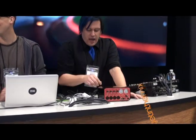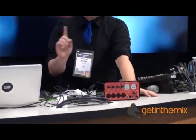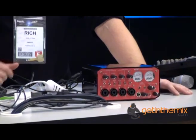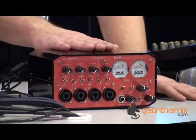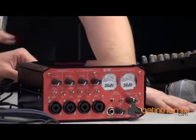Phone in here, whatever, and then this is going to connect to my computer via one single USB cable. Now, what makes this so special? I know there's a lot of other audio interfaces out there, but let me talk about what makes this so special. First of all, it's made by Akai.